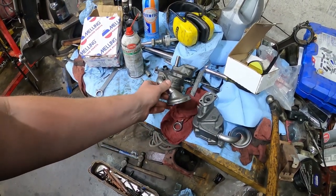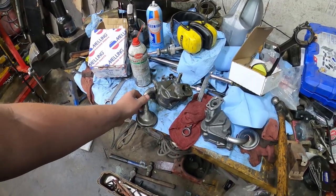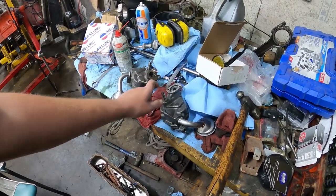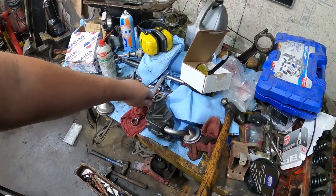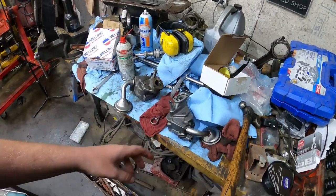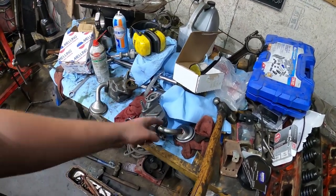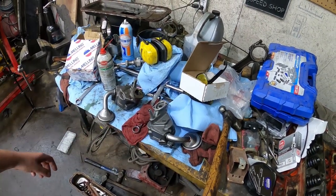But man, that's embarrassing. Even if I didn't do that, I just can't believe it. I mean, my eyes were closed when I was putting that motor together. I guess that's what happens when you thrash, and I think I did all that in 2 days, motor, trans, and everything. But put this in. I don't think this is a high volume one, but a bunch of people are saying in the comments, and I tend to agree, because I shortened that, I cut that pan up. I don't want to suck it dry, and really, it's not an absolute race car, so this will probably be just fine. So I'll buzz a couple of tacks on there, and then slap this sucker back together.